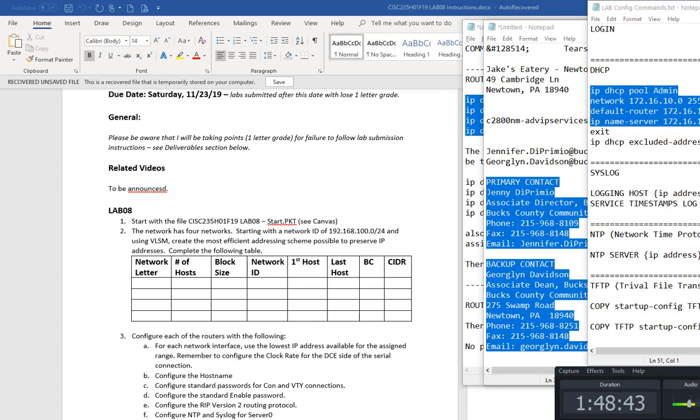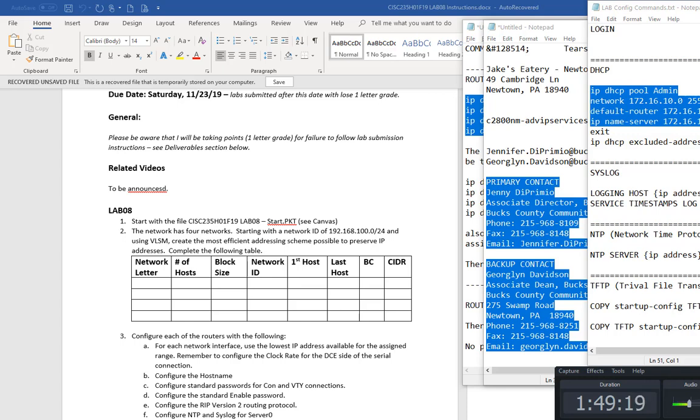What's the network ID on network B? 128. And what is the subnet mask? And the router ID is 129, correct? Okay, what's the network ID on network C?